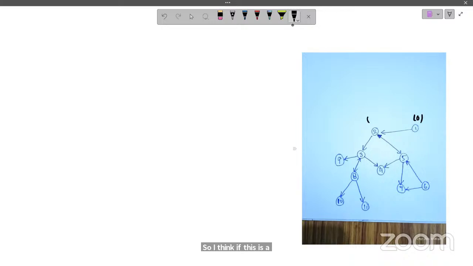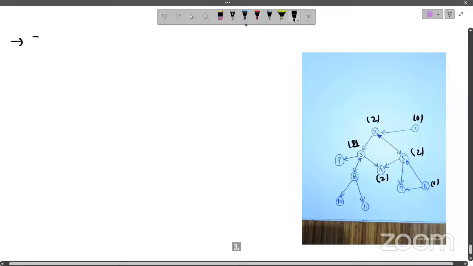So 0, the degree is 2. After 2, that is 1 and 6 are removed, 2 will have 1. But then 7 will become 0 now. What is the in degree of 5? It is 2. Let's try now. If not, then we'll get something new. Ma'am, for 3 it is 2, right? Yes, for 3 it is 2, because this is a two-sided edge. So let's just work with these numbers only.